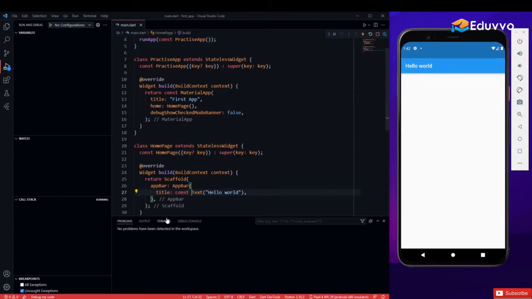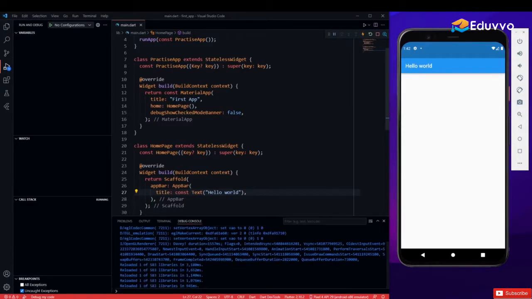And this will solve my issue. And you can see that the app is working fine. Now stateless widget, if you did not understand it previously, what I meant by stateless widget is that this text here, hello world, if I press on it or click on it, this text can't be changed. You can change it by using another type of widget which is called stateful widget. But in stateless widget, it is not possible.